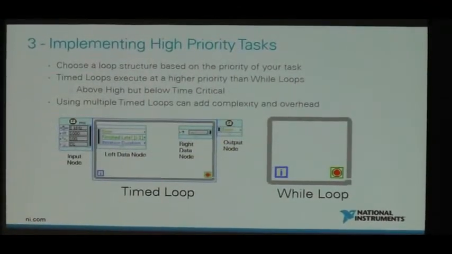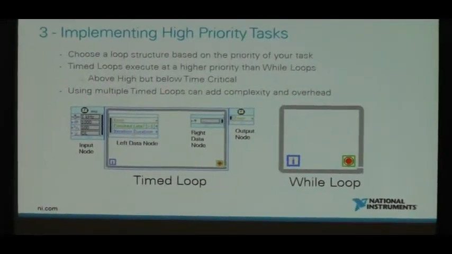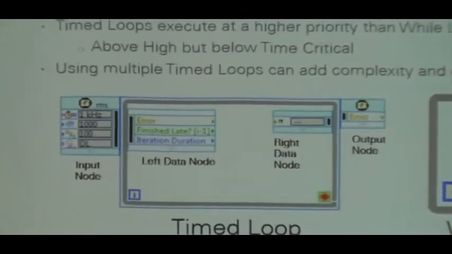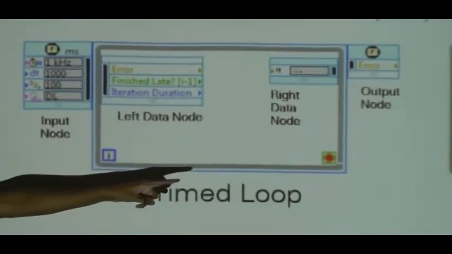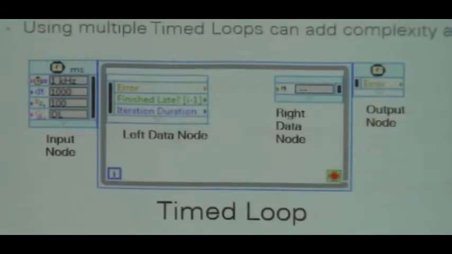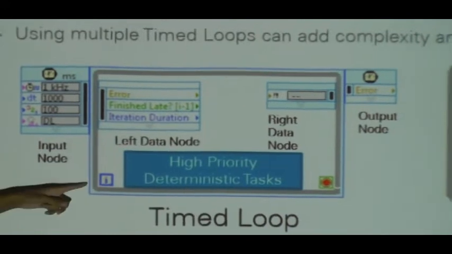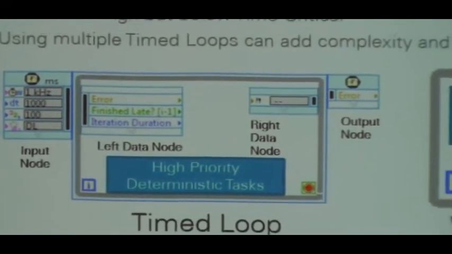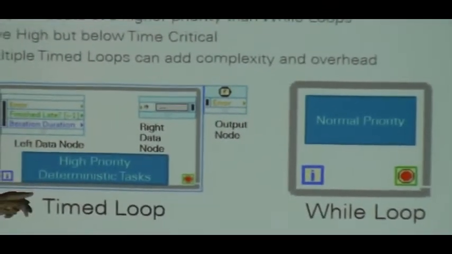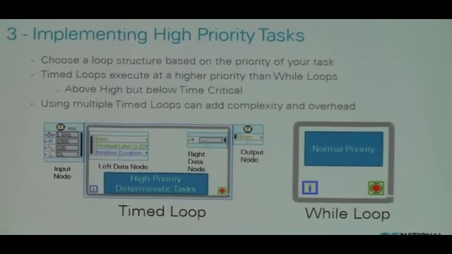Point 3. So we talked about real-time operating system. We talked about how you, the programmer, are now empowered to choose what is a high-priority task, what is a low-priority task. And so what that looks like in LabVIEW is, instead of using your normal old loops that you all have used in the past, you now use a time loop. Asterisk, don't use time loops on Windows. It does weird things. But on a real-time operating system, the stuff that you put in a time loop is going to be your top priority task or your high priority task.